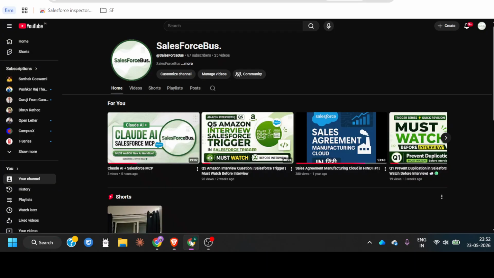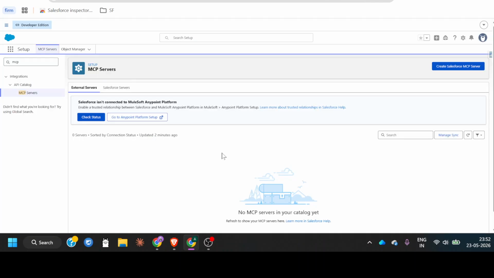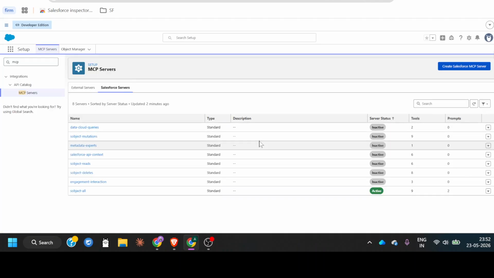Okay, so I must say this is a very easy process. Here we can see the eight servers Salesforce provided, right? In the previous video we used the S object, but using this S object we don't have the ability to delete records.